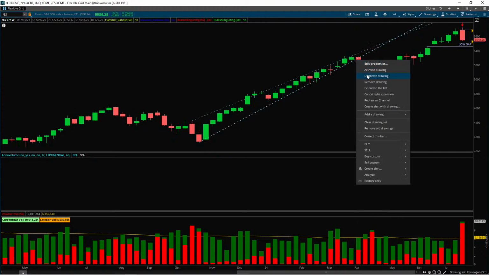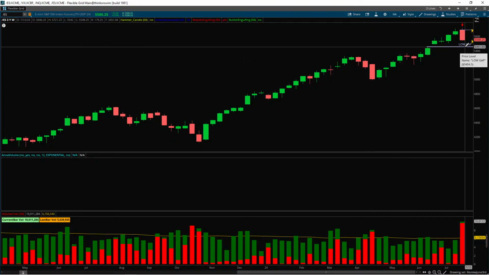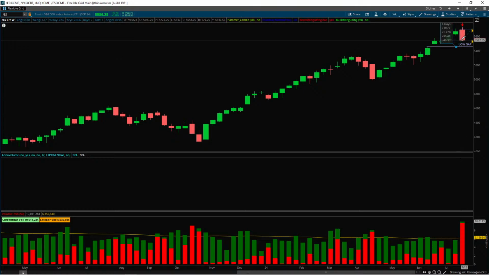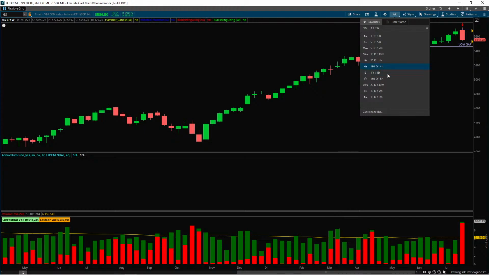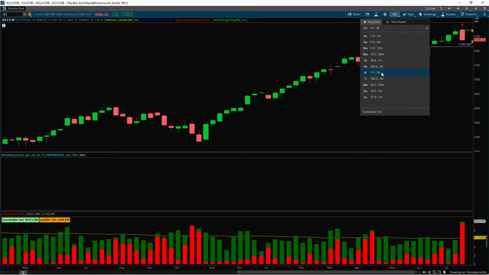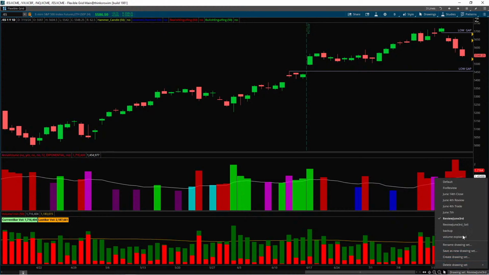This is just for analyzing purposes. I would like to see this gap get filled though, which is about 100 points away. Yeah, it's about 100 points away. I'd like to see that gap get filled for sure. Do we have volume in that gap? A little bit. So that's where I'm at as far as what I'm looking for.